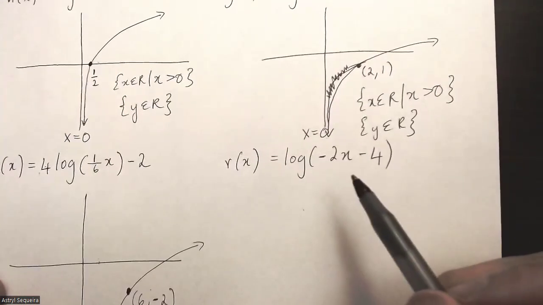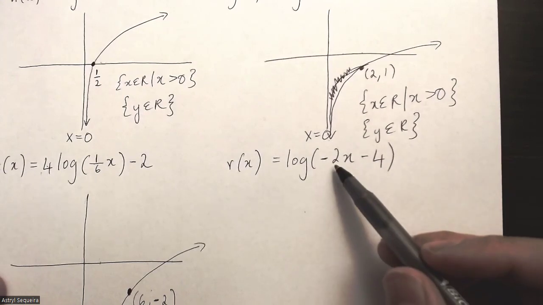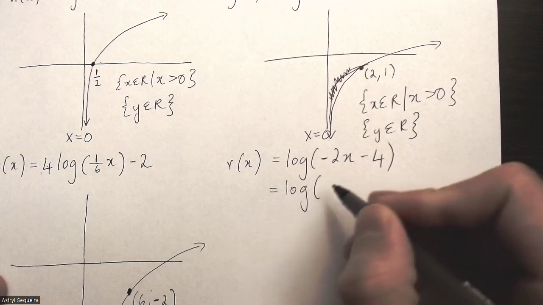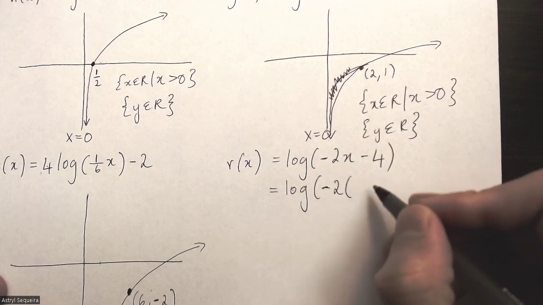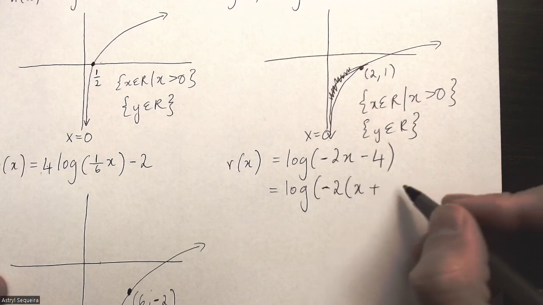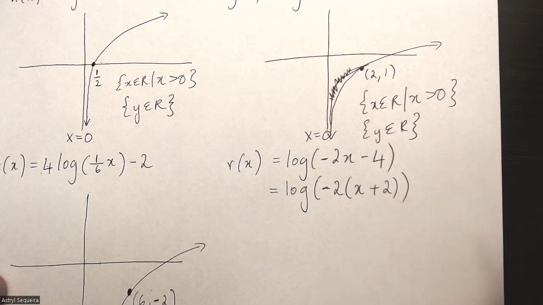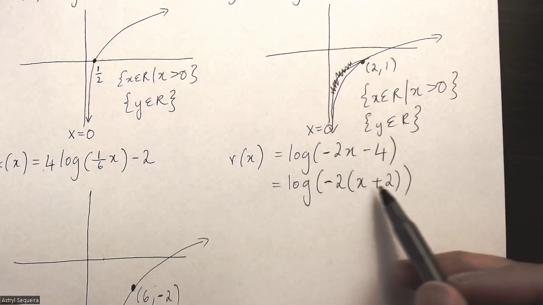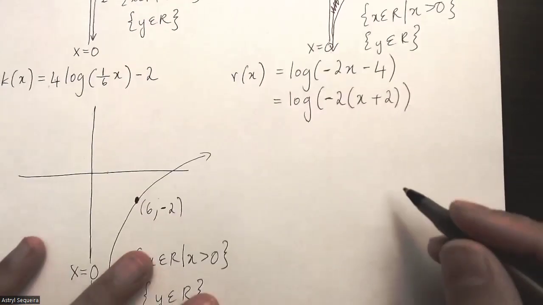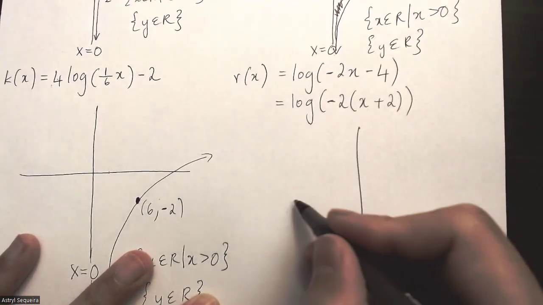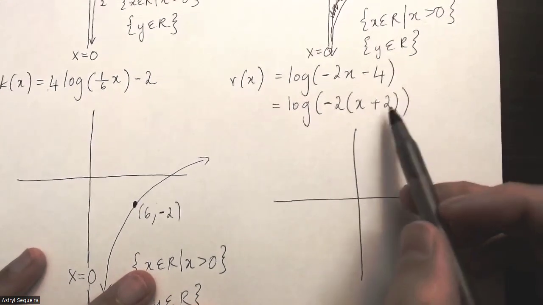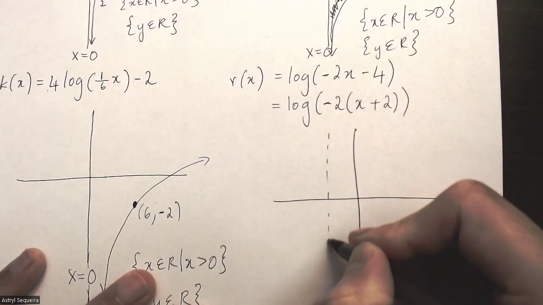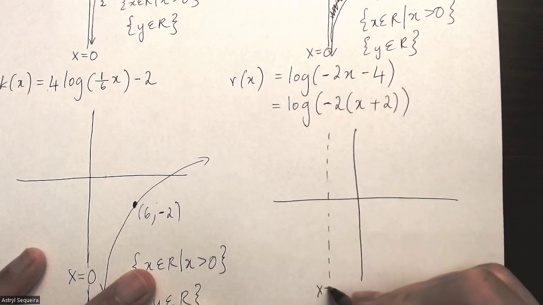And let's go to the last question over here. In this last question, we have a k value and a d value. Always remember to put it in transformation form. If we have both, the k value must be factored out. If I factor out the -2, I'm just left with x plus 2. Now I can do my sketch. So my vertical asymptote is shifted left by 2 units. So it's at x equals -2.